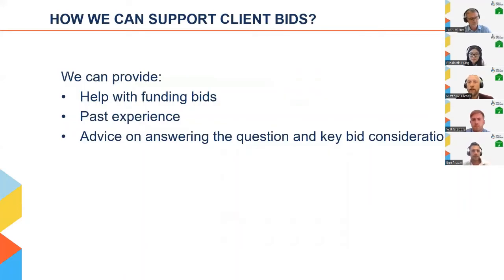So Bailey Garner is here to help clients and contractors in funding bids. We can use our past experience of 40 odd years in facilitating and overseeing bids, identifying key elements of the retrofit question in SHDF Wave 2 bids, what content to include and how to frame the precise answer as an integrated, successful and collaborative project team.